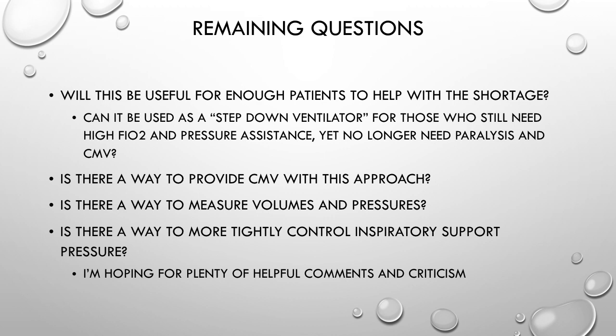Remaining questions. Will this be useful for enough patients to help with the shortage? Can it be used as a step-down ventilator for those who still need high FiO2 and pressure assistance, yet no longer need paralysis and CMV? Is there a way to provide CMV with this approach? Is there a way to measure volumes and pressures? Is there a way to more tightly control inspiratory support pressure? I'm hoping for plenty of helpful comments and criticism.